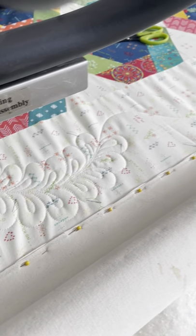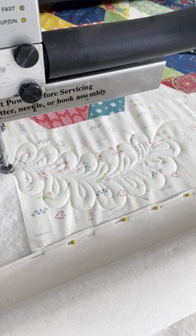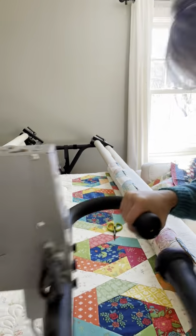I would normally do it the whole way on the quilt, but I just didn't want you to have to sit through that long of a video. So that's the base feather. Now I'm going to fill in the rest of it, and then I will come back and echo along the bottom, and then I will do some filler around it to really make it pop out.